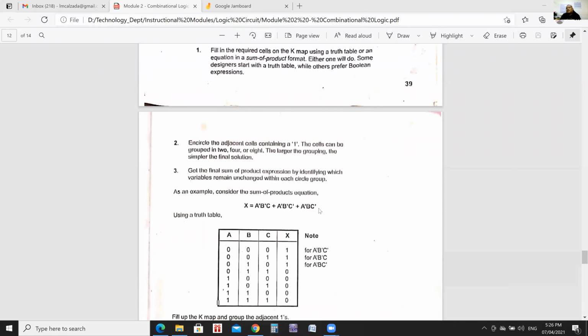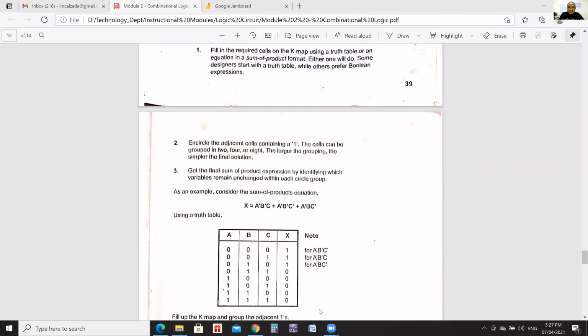Nakay Boolean expression. X is equals to A bar B bar C plus A bar B bar C bar plus A bar B C bar. Diba? Mao ni siya. Ang iyang truth table ani is kani. Yun sana ko na pagkibaw nga mo ang truth table, imo ra na i-substitute kung ang A nimo diri 0, ang imuhang B bar 0, kung imuhang C is 1, dara mo ni siya 0 0 1, ang output niya is 1. Okay, ato na i-explain ha.